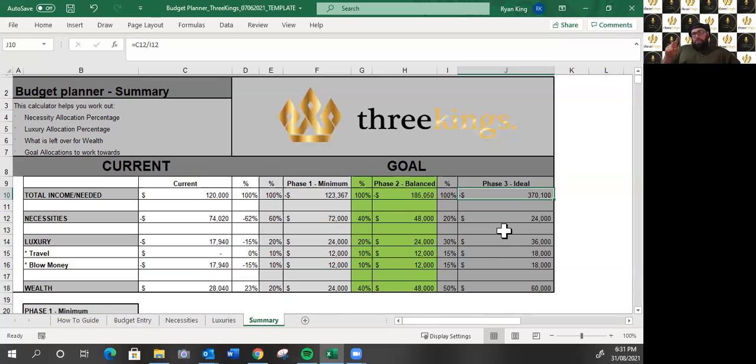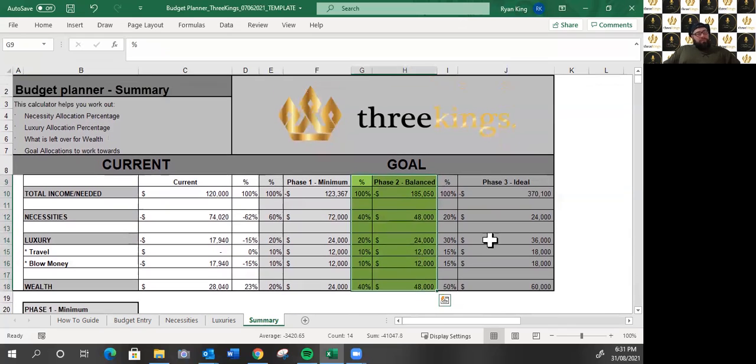Now there are 2 types of people that meet this category relatively well, or 3. One, really young people still living at home. That's when you should be in the ideal phase at the start, and you should be able to live a pretty bloody good life at that point before you go and buy your first home or whatever. Number 2, people with heaps of money, just people on big incomes. Number 3, retirees, right? When they pay off their mortgage and retire, this is where they should be sitting. But for the rest of your life, if you don't fall into one of those 3 categories, balanced budget is ideal, man. It's absolutely ideal.